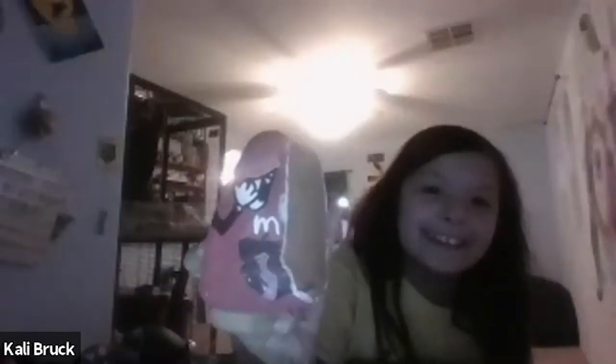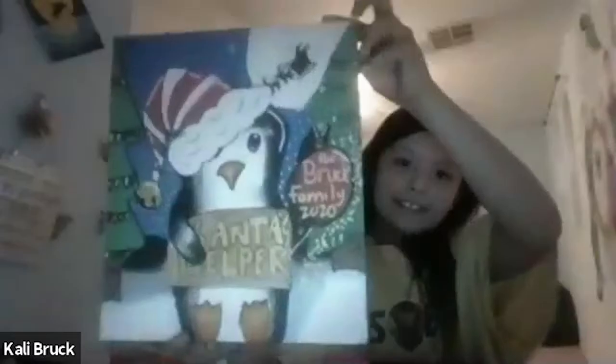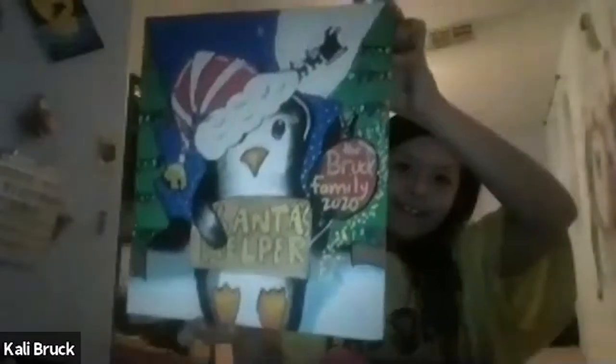My grandma, when she was younger, made a bunch of wood things and never painted them, so she gave them to us and I painted a bunch of them. That is good — all with Posca pens? Yeah. It sure does look like you're having a lot of fun, and that's the whole point of these Posca paint parties. I painted an ornament — that's Rudolph and then a snowman. That is so good. Your mom better watch out, you're going to start painting the walls. Congratulations on winning the pens.